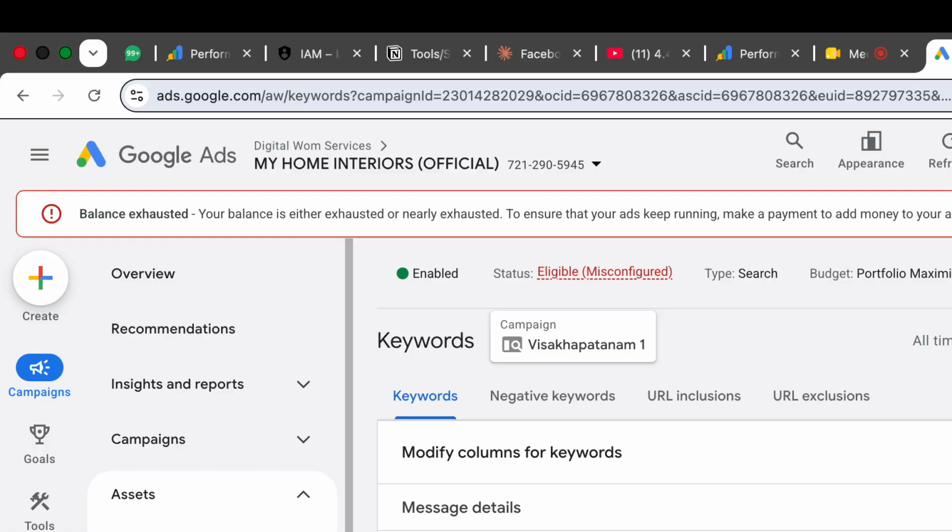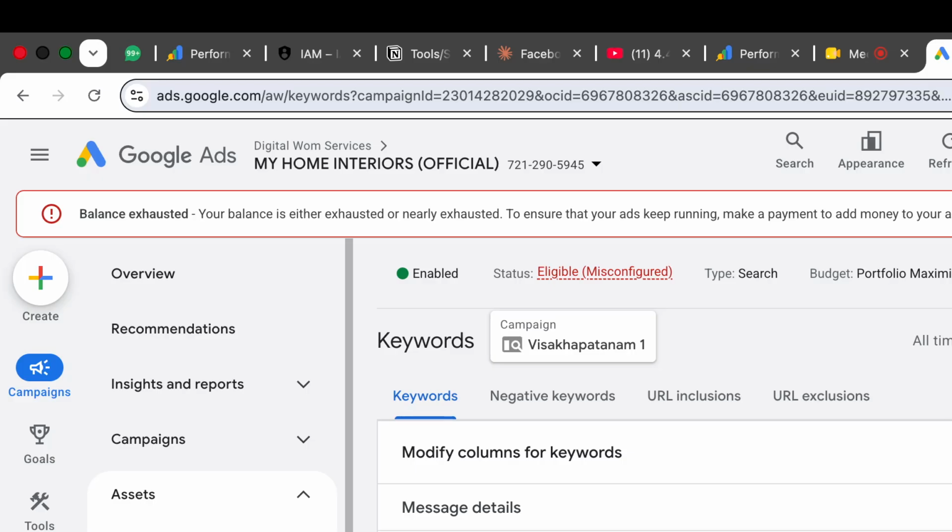One is the ad relevance, means your ad should be relevant to your keywords. Second is landing page experience. Your landing page should be relevant to your keyword and your ads. It should not be some other landing page. Also your landing page should be proper. It should be quick to load, it should not load slowly, or have any issues.